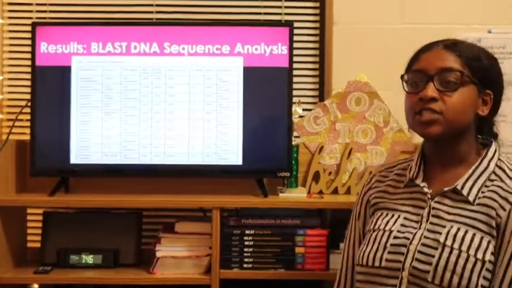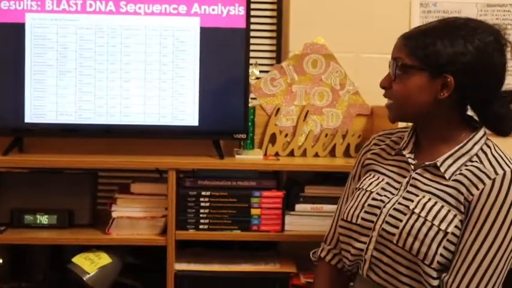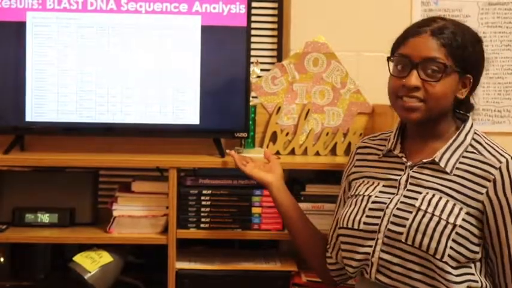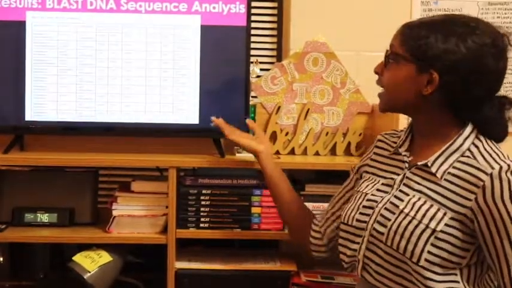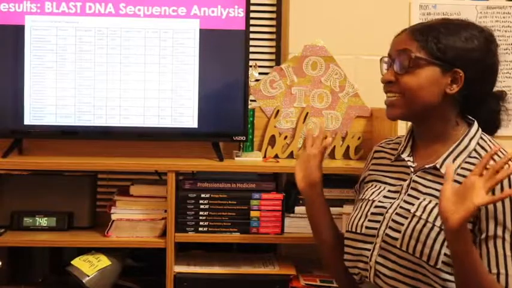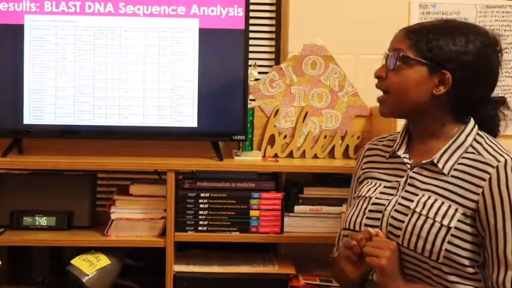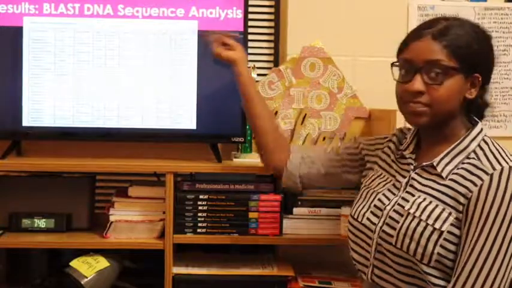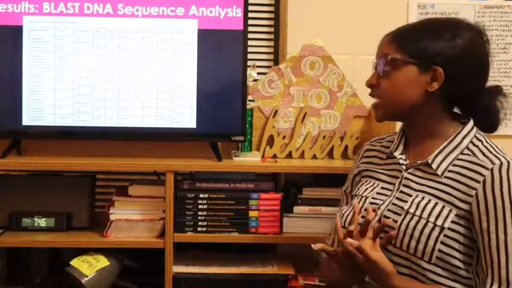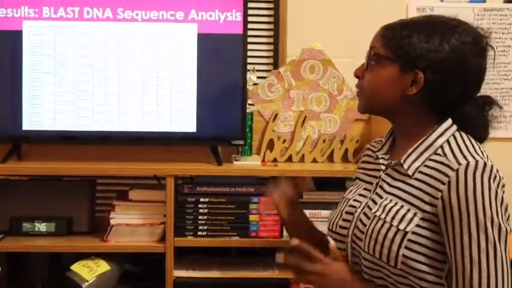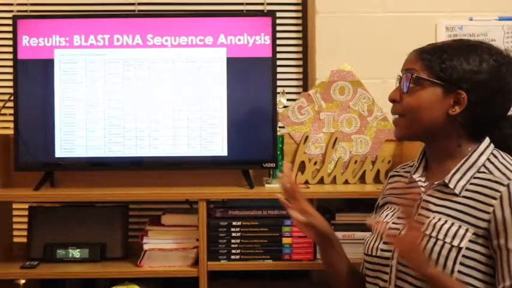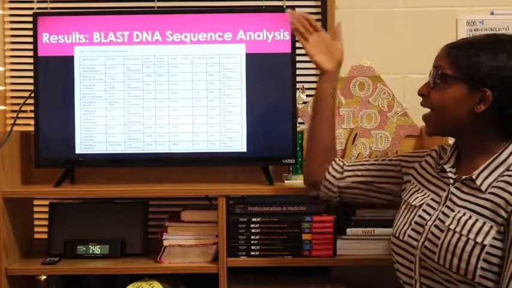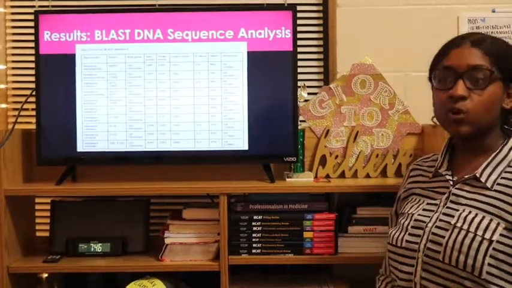Next, we have the results from the BLAST DNA sequence analysis. Unlike the Sequence Match DNA sequence analysis, the BLAST results showed 10 different species. However, the most important one is the number one hit, which happens to be N. meningitidis. However, this is number one because it had the max score of 2,492, and the other matches below had lower scores.